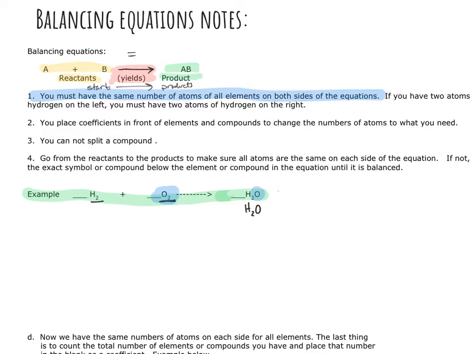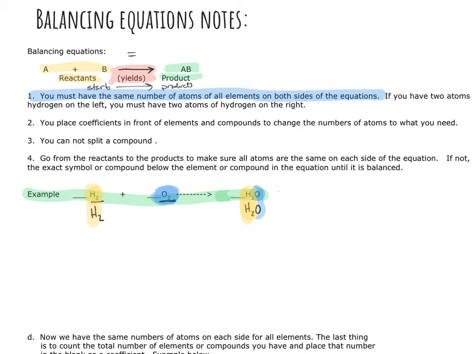Cool. Now we've got 2 oxygens on the left-hand side and 2 oxygens on the right-hand side. Easy peasy lemon squeezy. However, that did throw slightly out of whack our H's. Now we've got 2 hydrogens on the left-hand side, and 4 on the right-hand side. Oh no. What can we do? Well, we'll have to add some more hydrogen over here on the left. Now we've got 4 hydrogens right there, 4 right there. Oxygens are still 2 and 2, so we're all good.